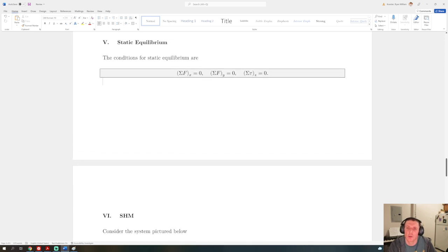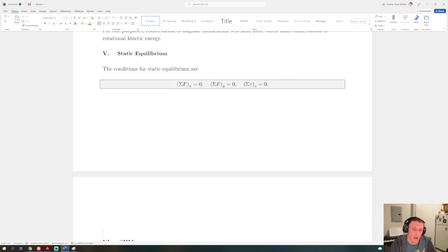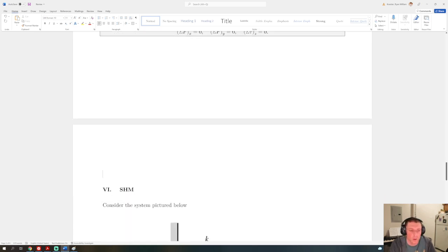Actually, I should say a little bit more about static equilibrium really quickly. I'm going to talk about hinges, right? Because I sense that maybe people don't feel great about hinges. If there is a hinge present, you could think of a beam that's attached to a wall with a hinge. Maybe I'll try to find a picture of what I mean here, because talking about this stuff is not as good as showing a picture.